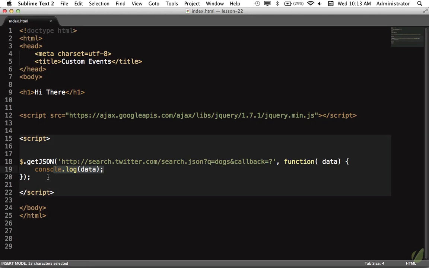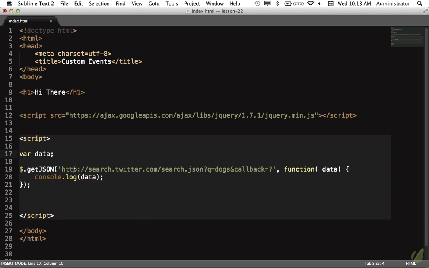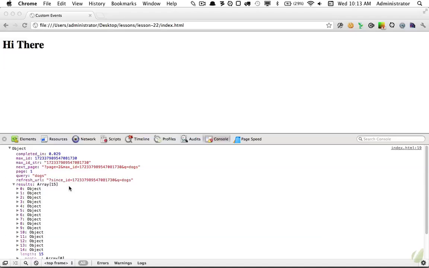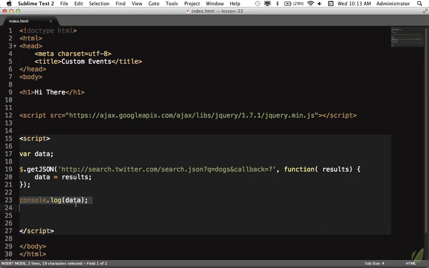Okay, that's incredibly easy. But now, as we've learned, because this is an asynchronous request, it's very difficult outside here, even if you have something like var data, and then within here, we say data equals results. We'll change this within here. And now we're simply, once the callback executes, overriding this global variable and making it equal to the results. And as we've learned in the previous lesson, that's not how it works. If we try to console.log data, we're going to get undefined. And that's because this is executing before the getJSON callback occurs. Remember, this runs, then getJSON queries the Twitter API, but it's doing so asynchronously, so we continue down the chain. And then at some point, results will be fetched, and subsequently, this callback function will run.